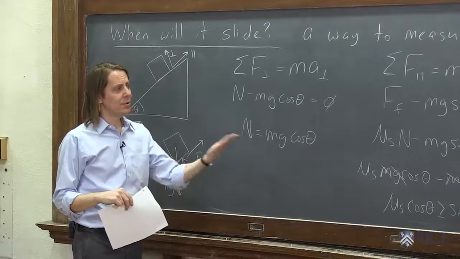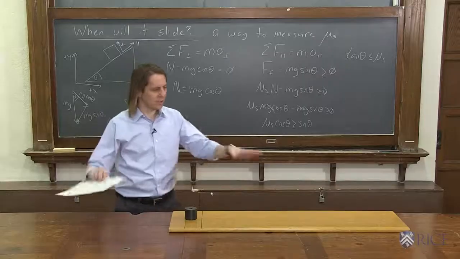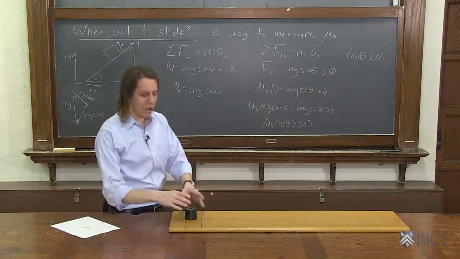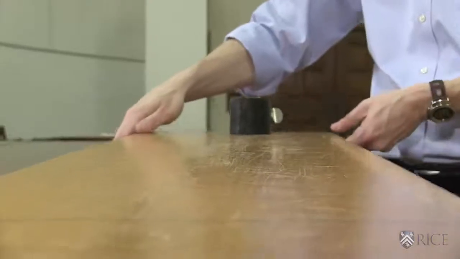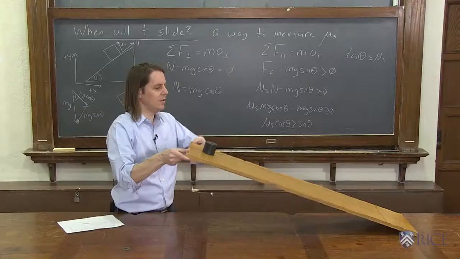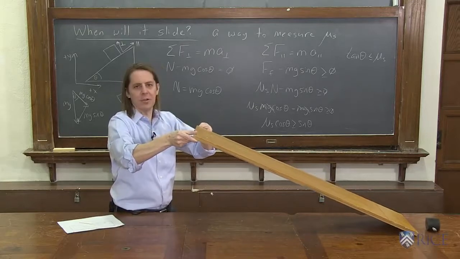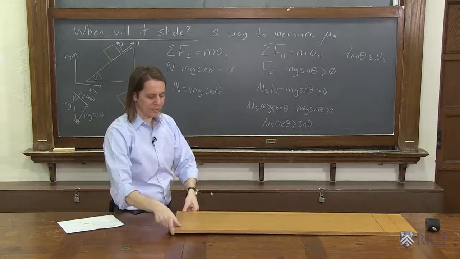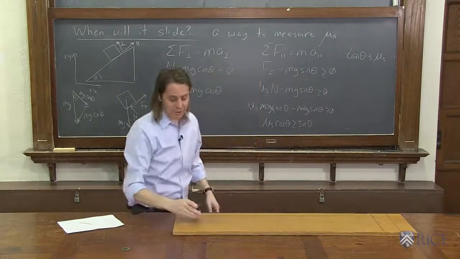So what that means is we have a very easy way to measure mu s. All you've got to do is get an inclined plane, get a block, in this case it's just a weight, and I will lift this and we'll watch theta get bigger and bigger. So let's see, about right there. So what is that? About 30 degrees. So the coefficient of friction between this and this is the tangent of about 30 degrees. Let's do it again.